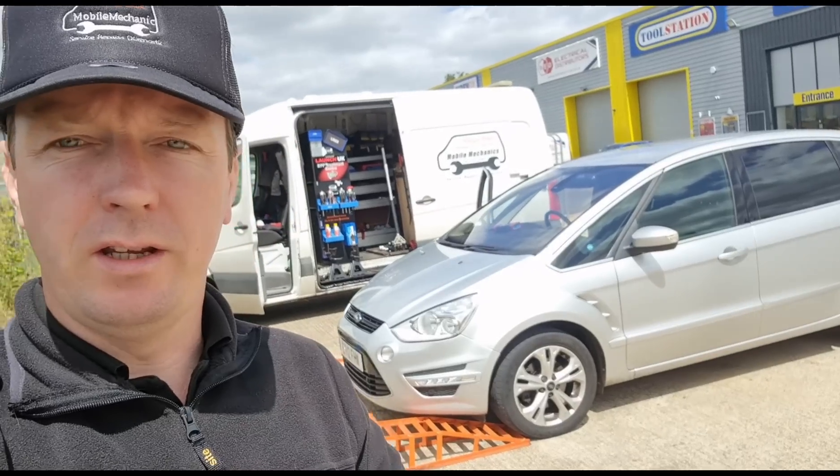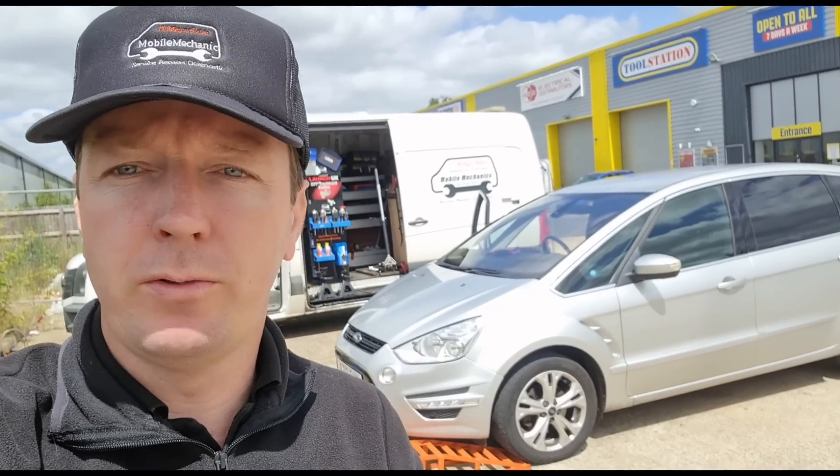Hello again, it's Jimmy here at Oileys. I haven't done one of these for a while so I thought I'd make another one. It's a 4S Max 2.0 TDCi. It's got DPF issues and it's the usual story — it's been to garages, they've done one, two, three, four regens. The regens don't finish, it gets to sort of 50% and gives up. So he's come down to see me and hopefully I can get it sorted out. I'm pretty sure it's going to be very much the usual story, what I always see.